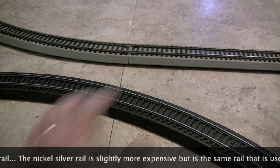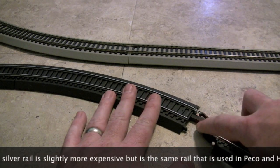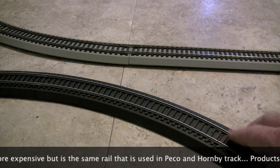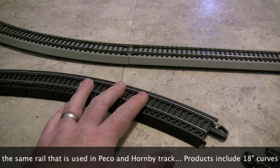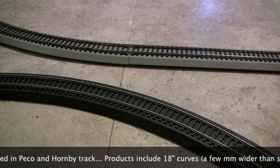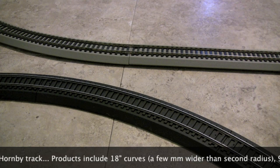It's very easy to pull apart — you just pull it apart like so. It has these plastic things and you just line it up and it clicks together. The only thing you have to be careful of is making sure the fish plates line up before you push it together. It comes apart very easily and goes back together very easily as well. It's great for little kids — my two and a half year old can put it together without any problems, and my nine year old can put together more complicated layouts with it.